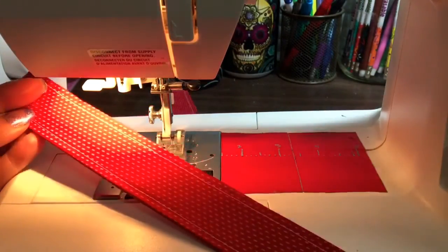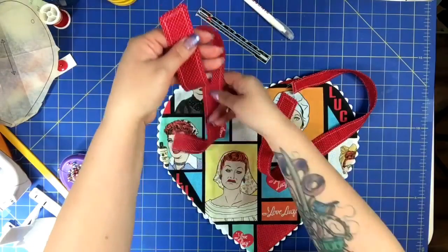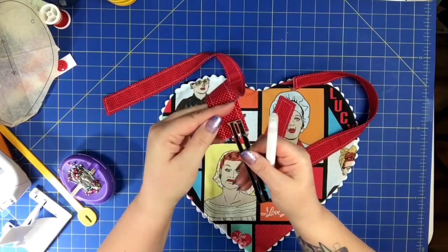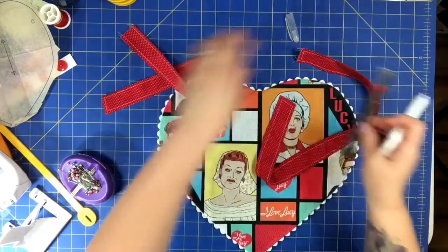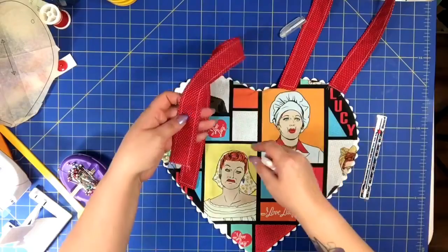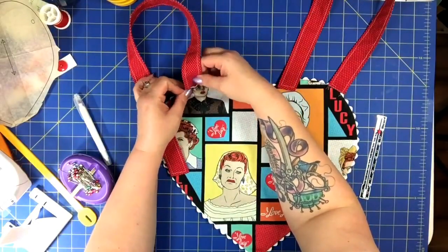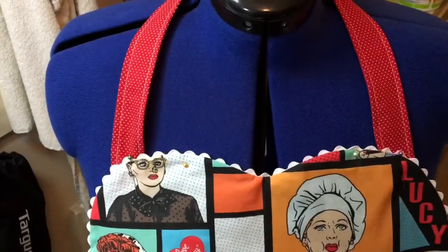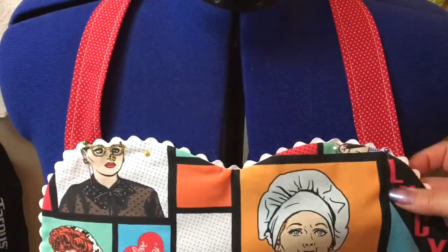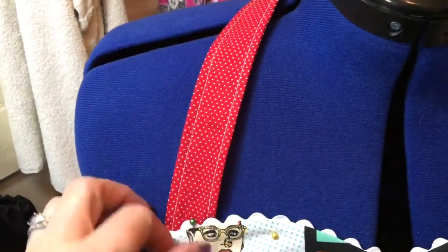Here you see my topstitching — I used a white thread so it would stand out and look nice. I'm going to be doing the neck straps, and the ends of the neck straps on this pattern are at an angle, so when I put them in, they're going in opposite directions. I'm going to be measuring just about one inch up from the raw edge for inserting the strap into the bib. The directions tell you to have this step done before putting the bib together, but I find I don't like the placement of the straps, so I do it afterwards so I can angle them in towards the neckline. I'm really picky about the way my straps lay — I want it angled toward the neck so it's more comfortable to wear.